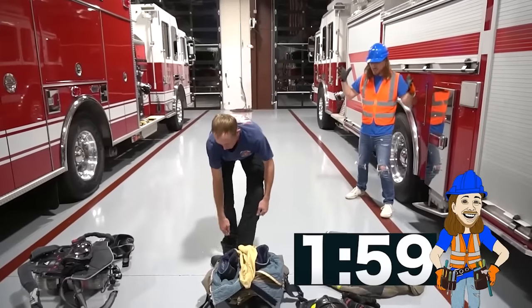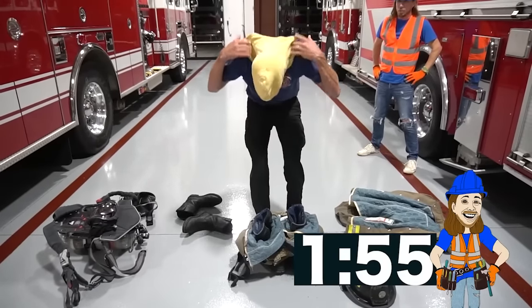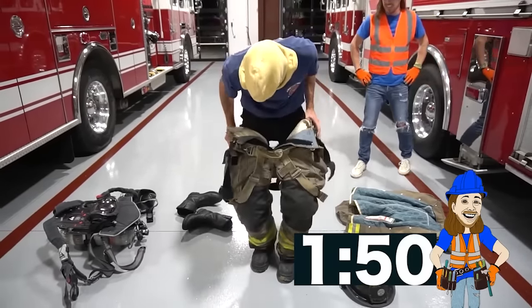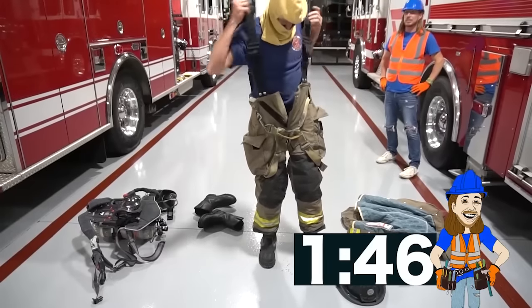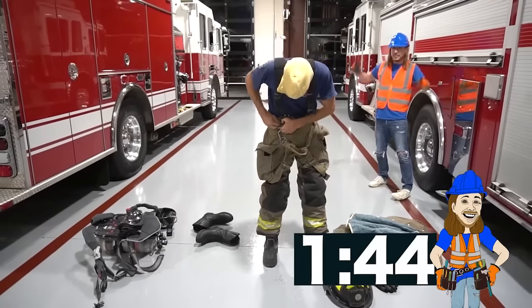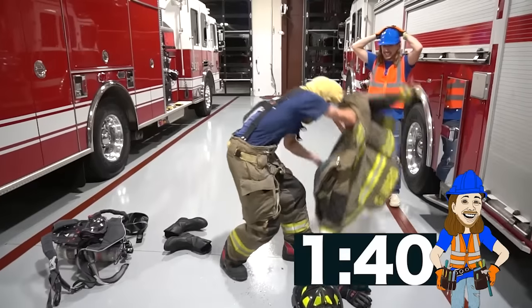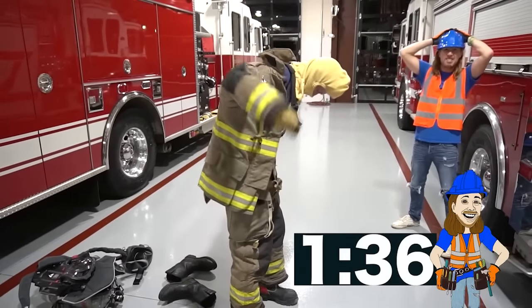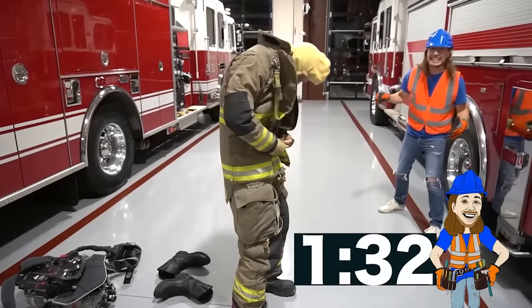Oh yeah, so you're gonna take off his shoes first. Oh, that's cool. All right, put on this little helmet, looks like a Halloween mask. Put his boots on, slides up his pants. Oh, he's getting there. He's got some really cool suspenders. Oh, he's almost there. Yep, he's got his jacket. Put his jacket on. We're at around maybe a minute now. Let's see what the clock says. All right, yeah, we got about 26 seconds in.